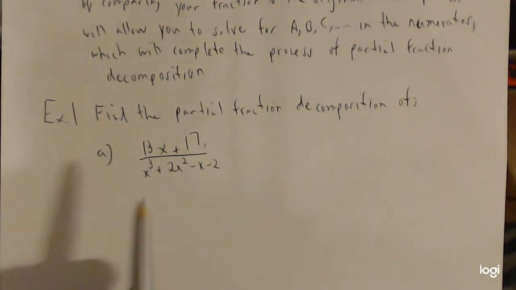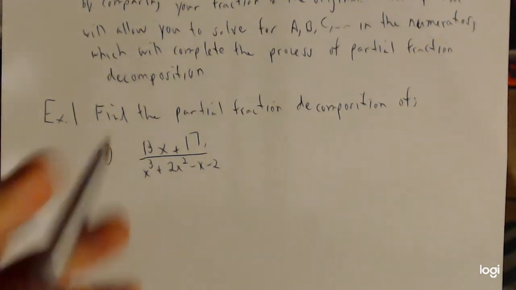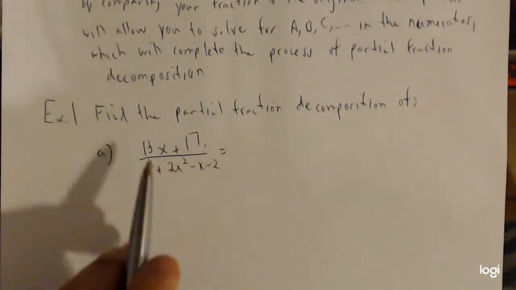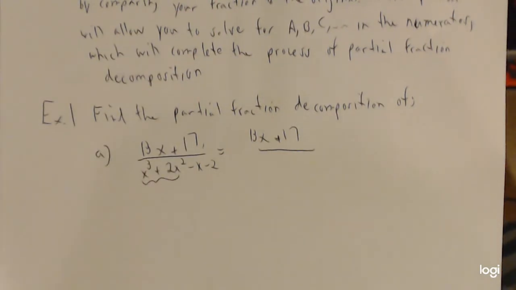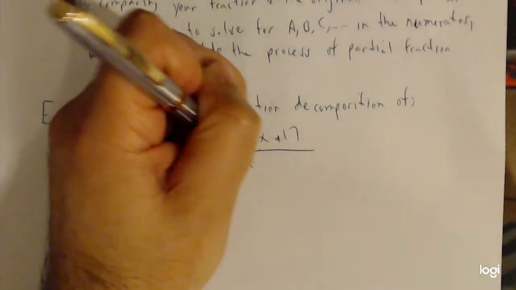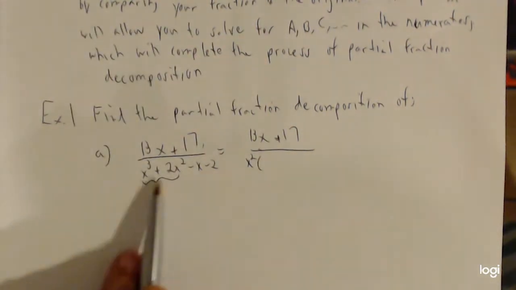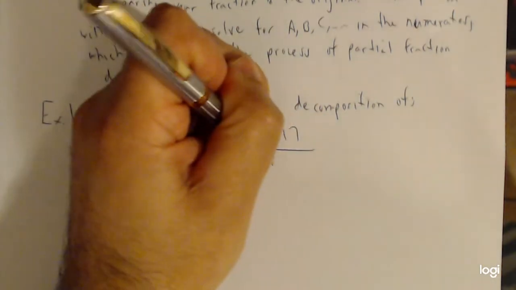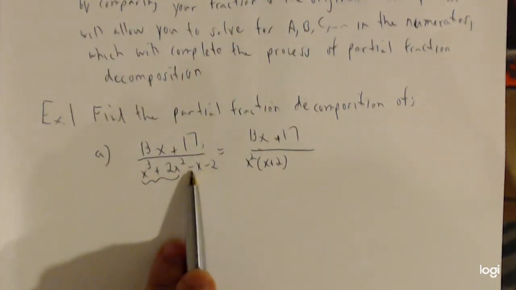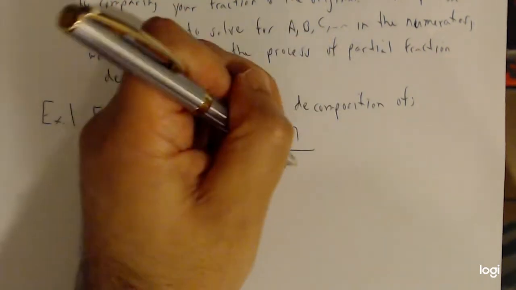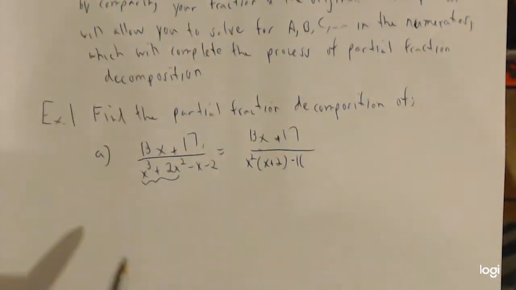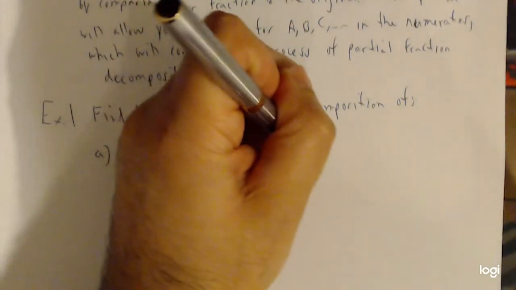So what was the first step? Completely factor the denominator. If we look at the denominator, it looks like we could factor that by grouping. If you remember factoring by grouping, what did that mean? We would say, okay, what do these two have in common? They have an x squared in common. So if I factor out an x squared, what am I left with? An x plus 2. And then what do these two have in common? All they have is a negative 1 in common. So if I factor out a negative 1, then what will I have left? It'll be an x plus 2.